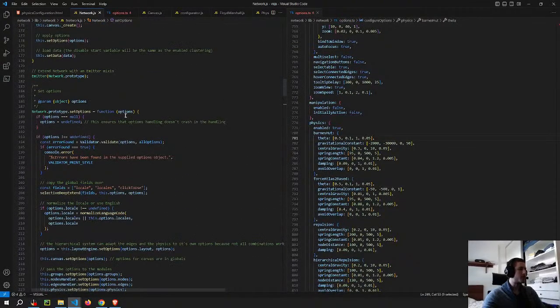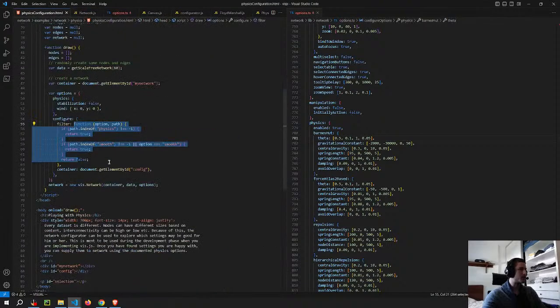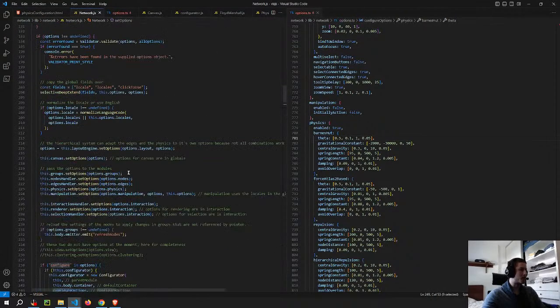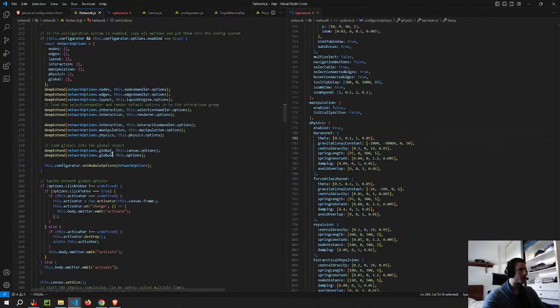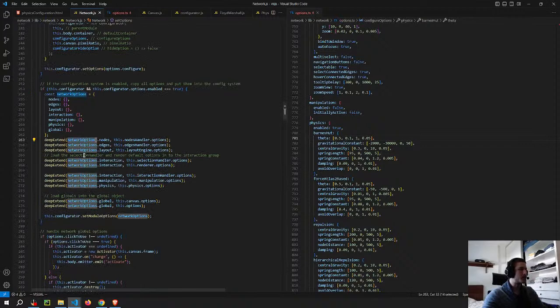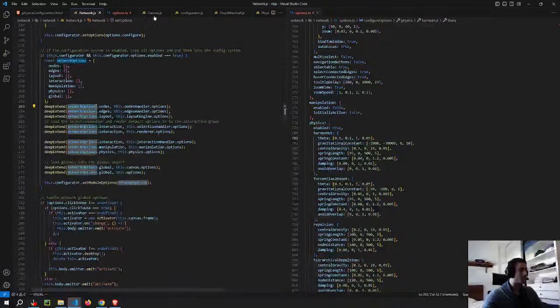There's the options that it receives in the first place, which is this object here. And then there are other options that it sets later, which are the module options, which come from this object here. And this has all the options from all the different modules that they use. So I think I'm going to show it on the SkyDraw now.